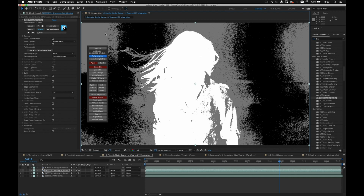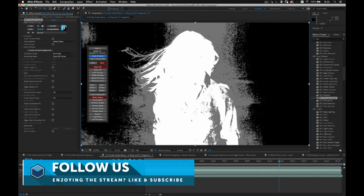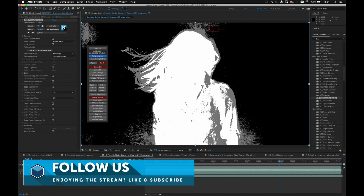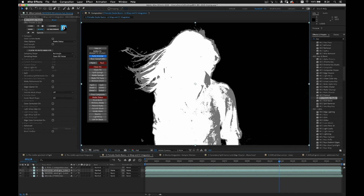And we want to try and reduce some of this, right, to get a cleaner shot, because this is going to cause the print through of the background and the foreground. This is just not a good key at all. It's a good start, but it's not a good key. I'm going to switch from the point tool to the rectangle tool. I'm going to clean the background, and I'm just going to start swiping away swaths of pixels like this. Remember before, I'm just adding more colors to the sample that I picked on the first click. And I'm just swiping these away, getting a nice clean result.